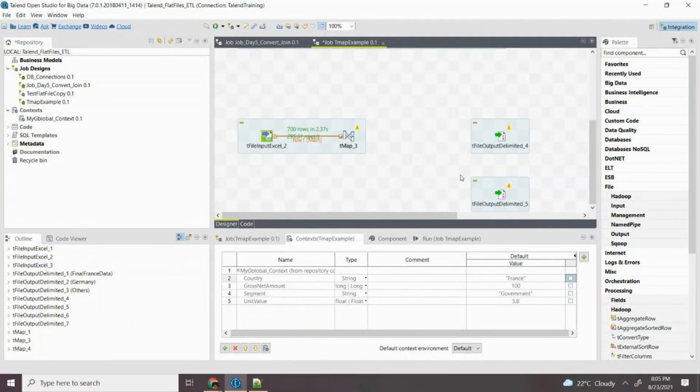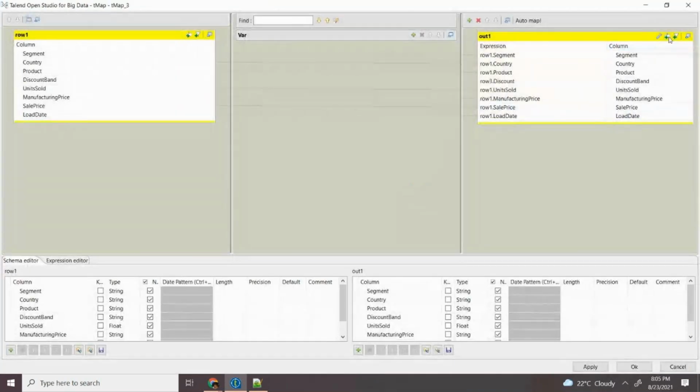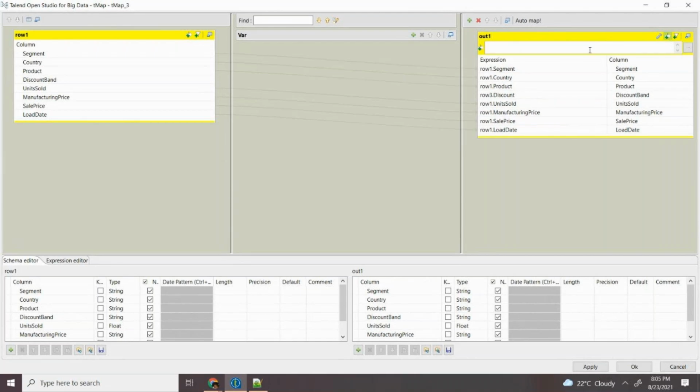Okay. Let us add the filter, go to expression editor.